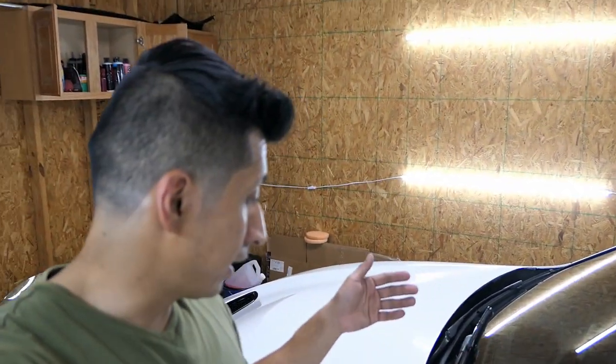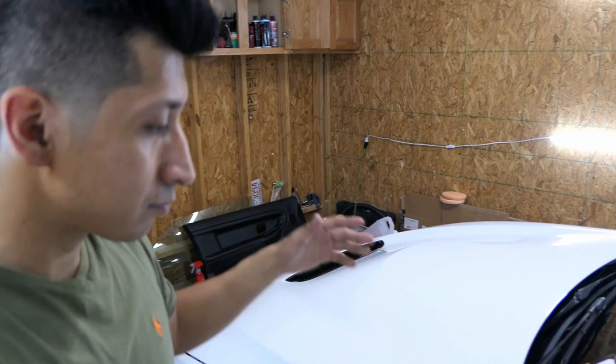Pretty much you take the bar, spray it with the quick detail, spray the car, and then scrub it — you'll actually feel the stuff coming off as you go. Just read the directions and you'll be good to go, and then that's when you can start doing your polishing. Luckily I don't have to do the hood and bumper because they were recently repainted, so I'm going to skip those. I'm not clay barring the side skirt either because I'm short on time, trying to do everything as quick as possible — I only have about four hours to sleep.